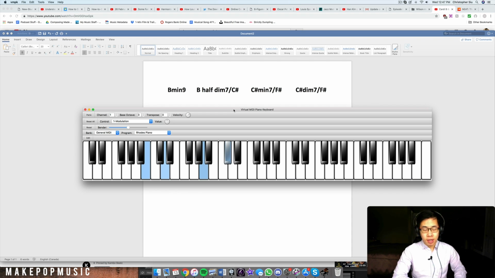That's the first chord. Now the next chord is a B half diminished 7th. Typically a diminished chord would be like this, all separated by 3 half steps, as you can see. However, a half diminished is when you take that 7th note and raise it up a half step. And so now you get B, D, F, A. So it's 3 half steps, 3 half steps, 4 half steps.